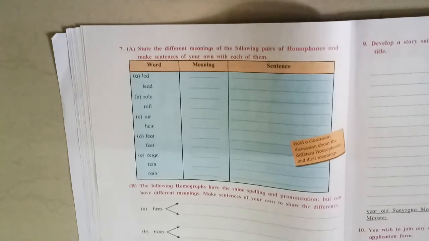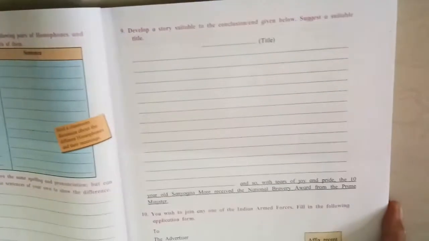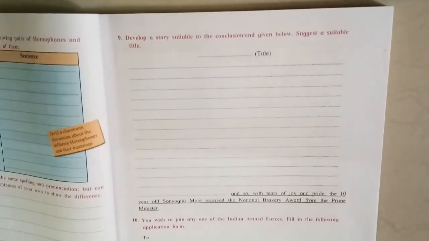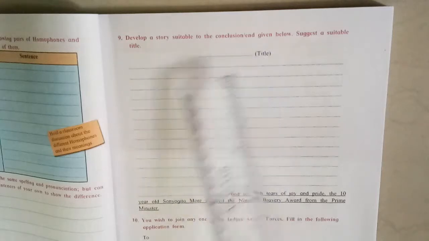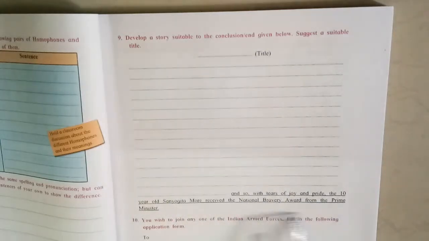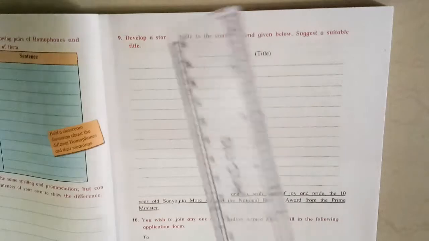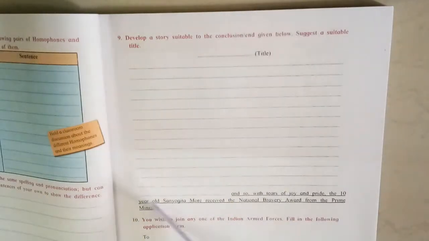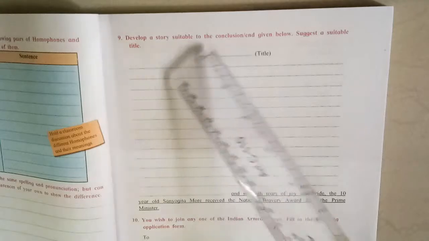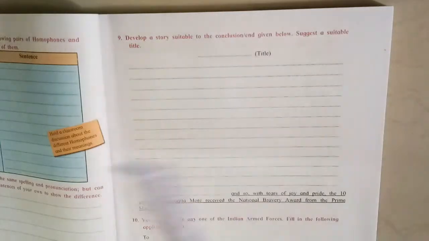See here, that ending given. Story writing: Develop a story. You give suitable title. First you read the ending, then you start the story related to that. How they had given the end, same like that you start. Related to these words you start, then give suitable title. That is your homework - develop a story.